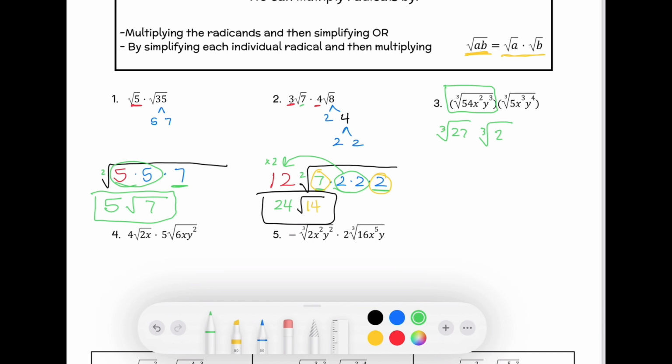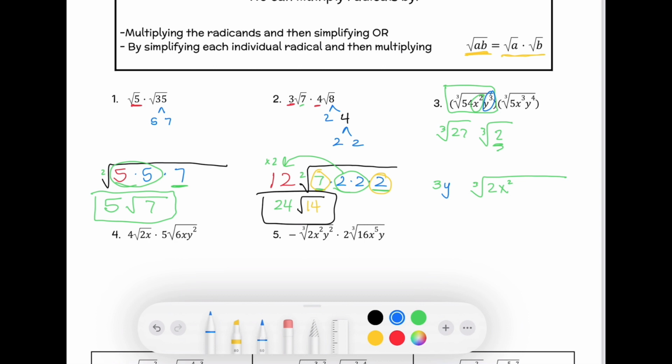So this cube root of 27 is 3, and then I'm just going to draw my long cube root again. We have a 2 left on the inside because of this. So we have 2 x's here. We can't simplify that within the green cube root, so I'm going to go ahead and just rewrite it. And then we do have 3 y's. So we can go ahead and divide 3 by 3, and we just have 1 y on the outside.